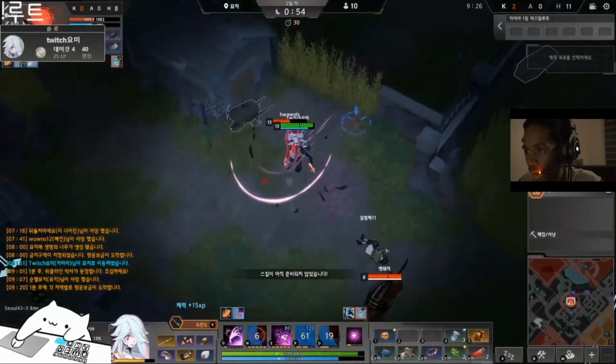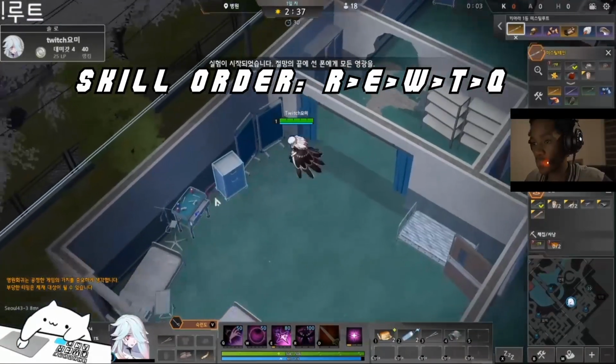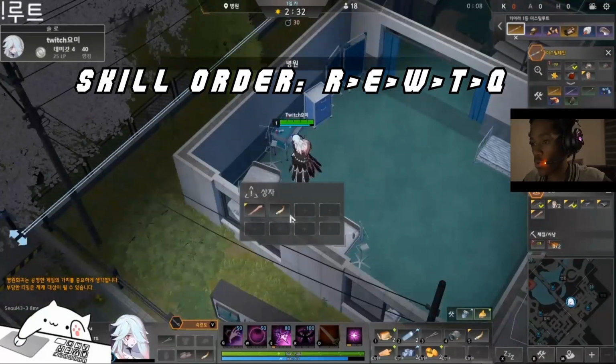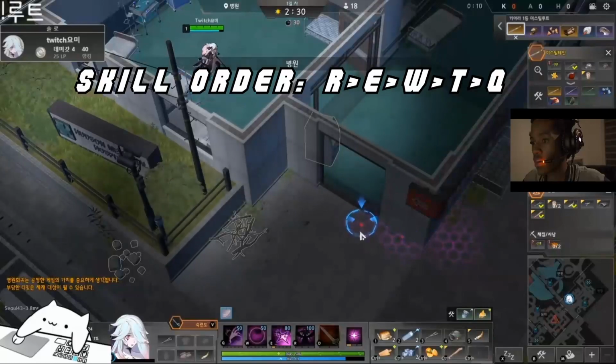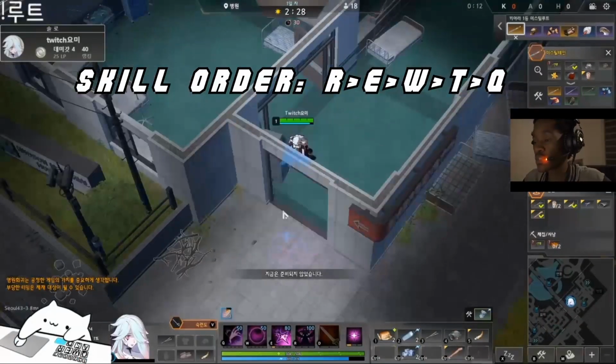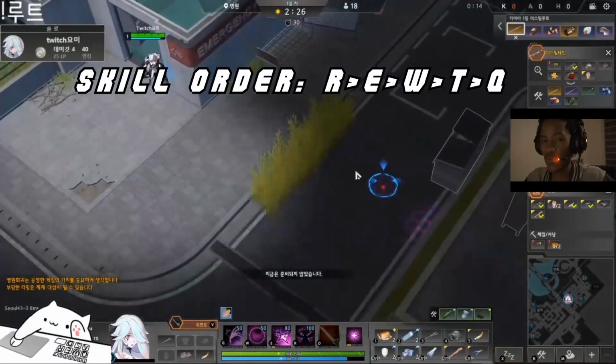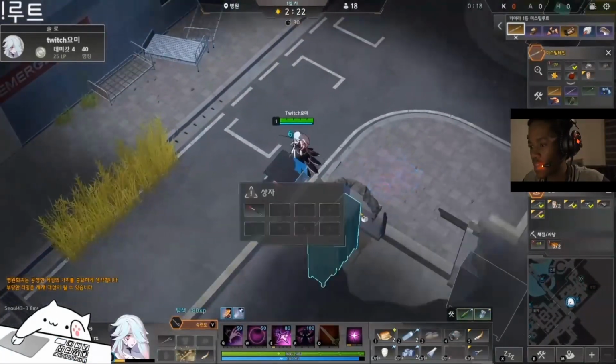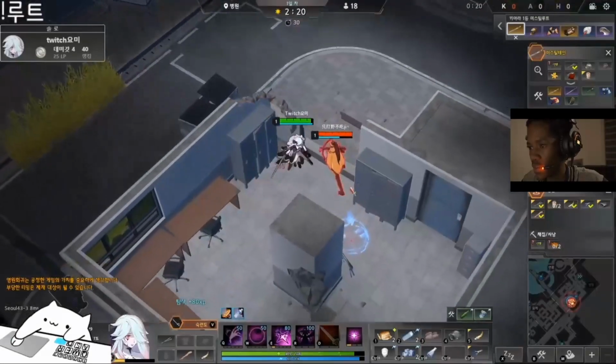Let's get into the game. One of, if not the best Chiara players in the world, and he's on the Korean server right now. He's starting in Hospital. He's gonna go to Cemetery, then Chapel just for a fan. Then he's gonna go to Archery Range, Alley, and finally finish up his build at Beach.